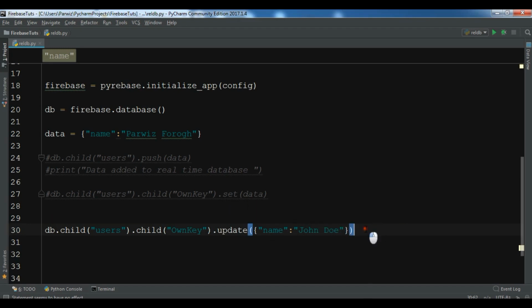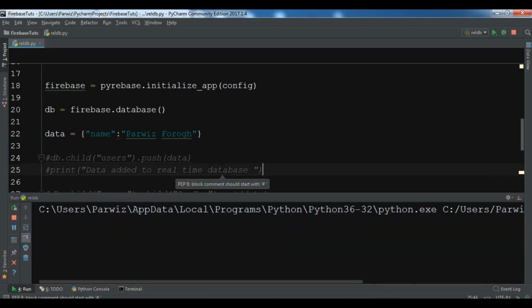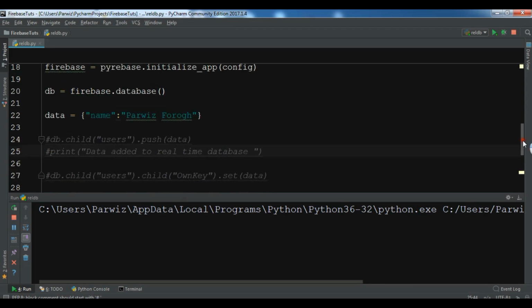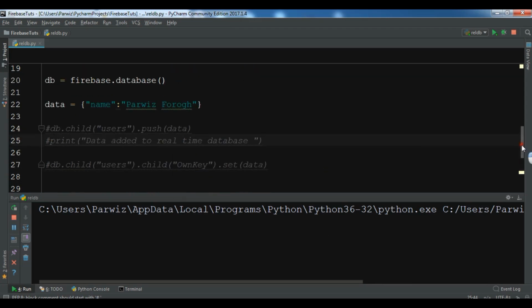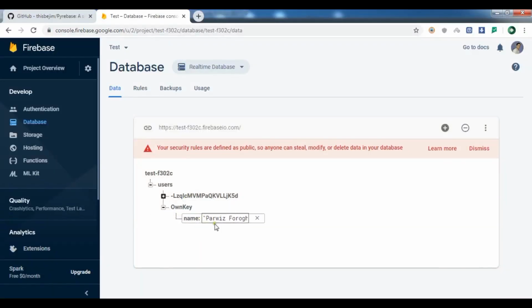Okay, now you can also print a message, so data updated successfully, and you can run this and we will check that it's in real time. And if I check my own key, now you can see it's changed to John Doe, but this other key is not changed.